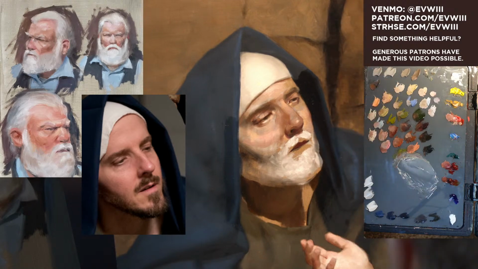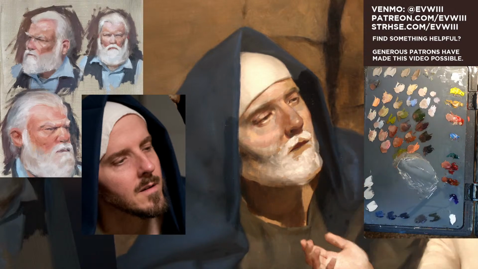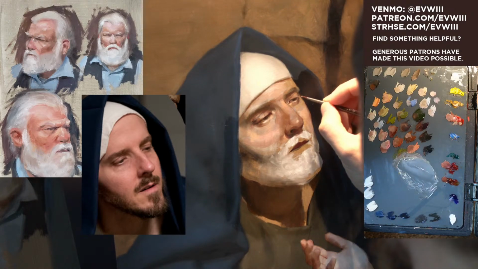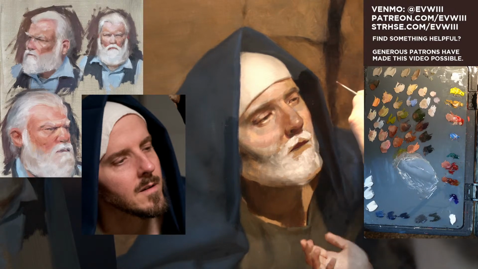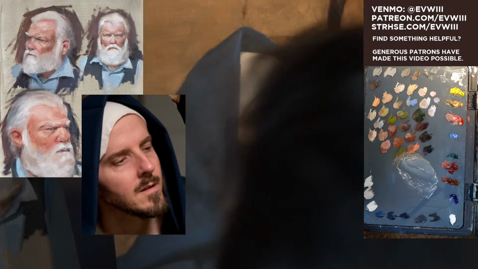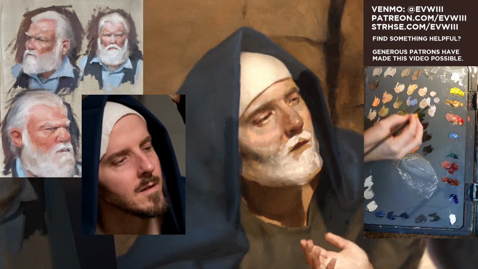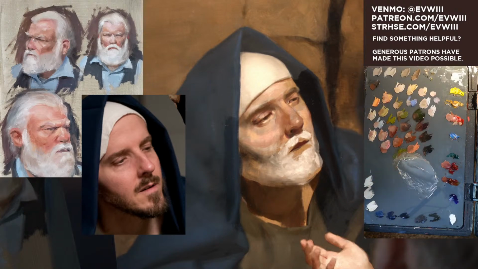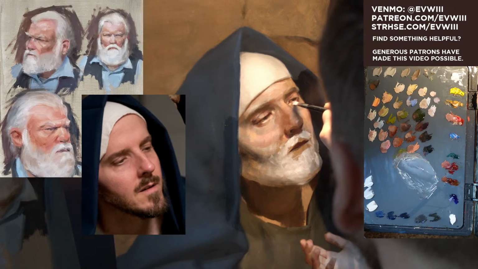And that highlight that's so nice on the bottom of this is not as pronounced on the other side of the face. So calm it down some, darken it a little bit. Can still do a little bit on this side, and I probably will.